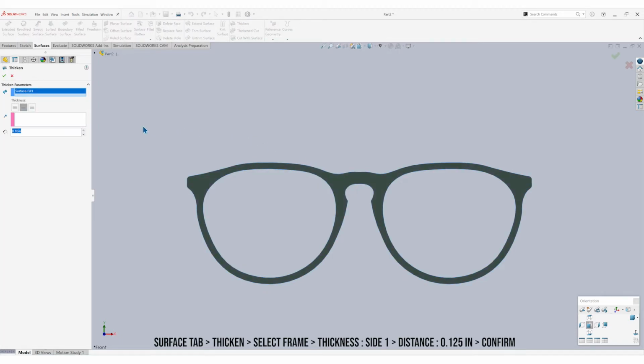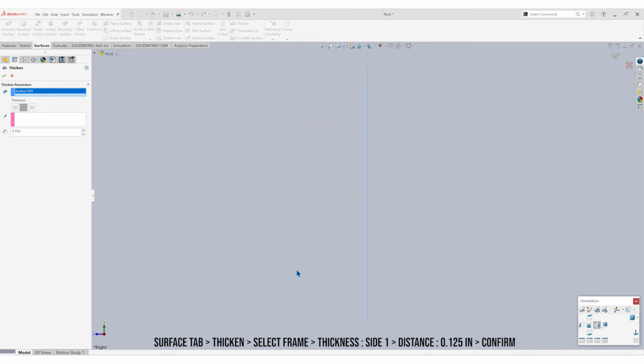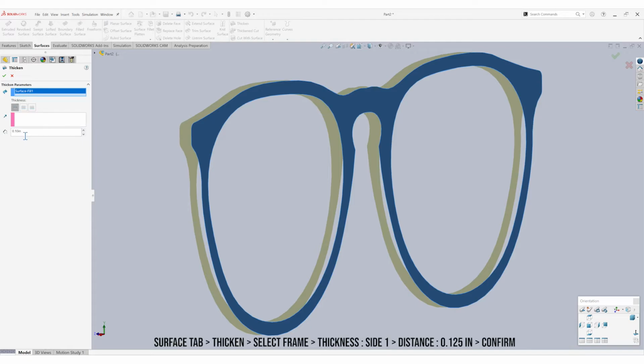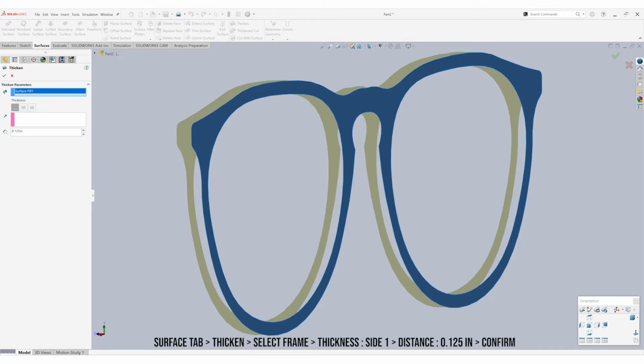Select the frame, and then for the thickness, select Side 1 and set the distance to 0.125 inches and confirm.